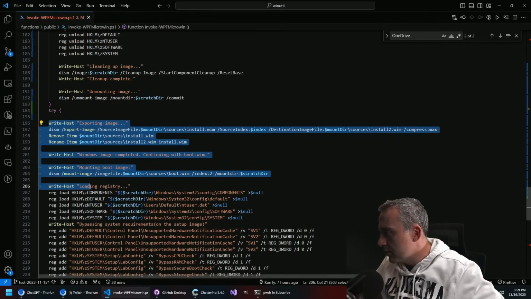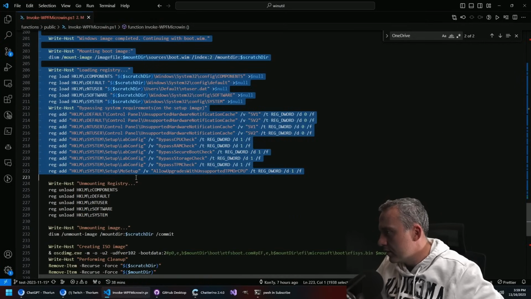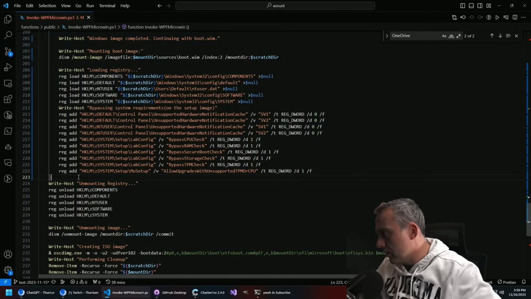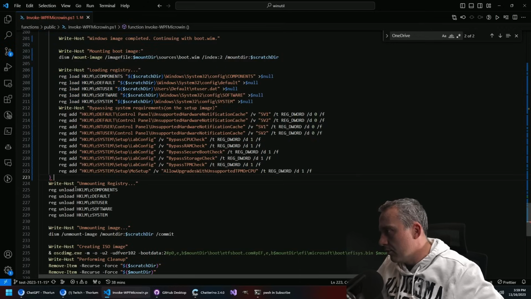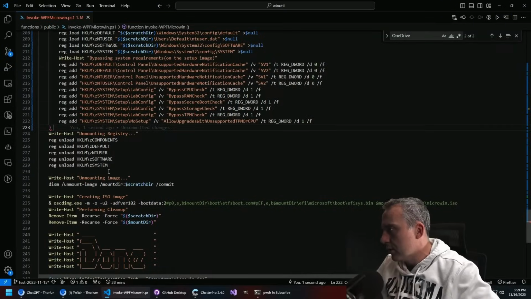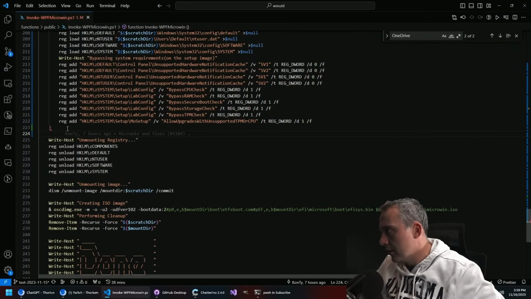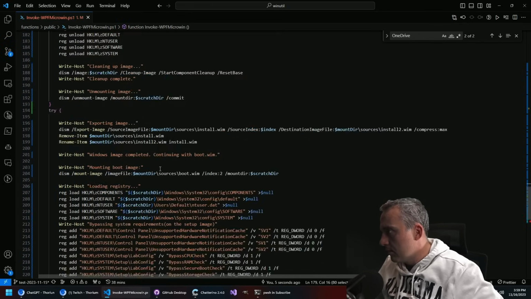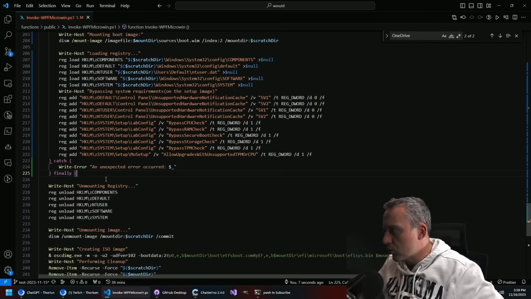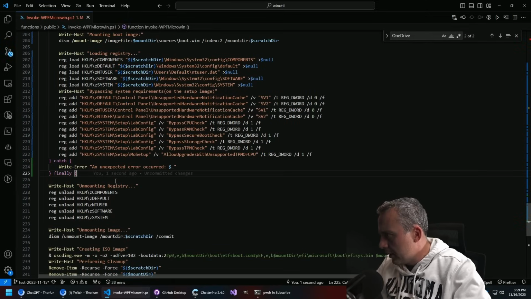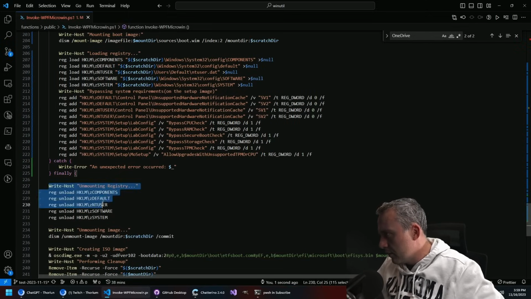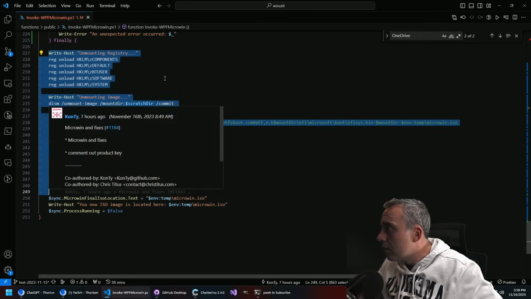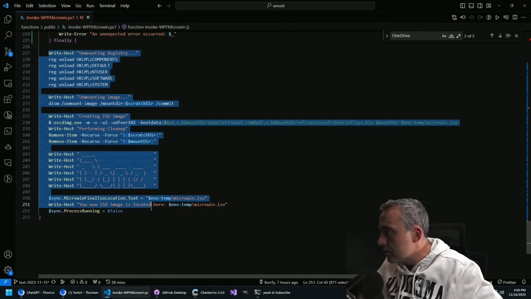Then we export the image, mount it, and there we go. Do our ads. And then we'll do the unload after that. So then we got the unmount down here. So then we'll just do the catch and finally. I don't think this is quite right. This is me just kind of pounding around, just thinking out loud. So please don't skewer me for this, but I feel like this is the way it should be done.